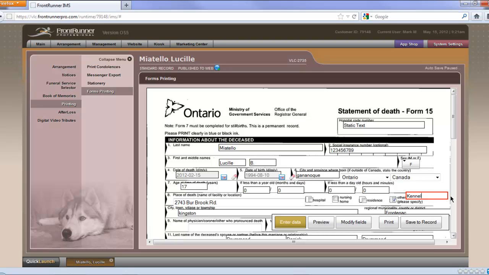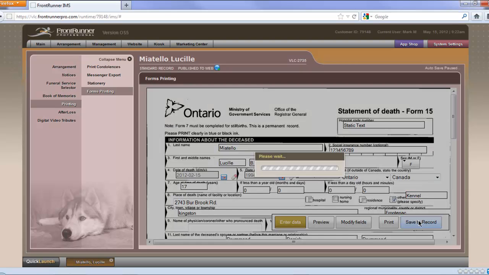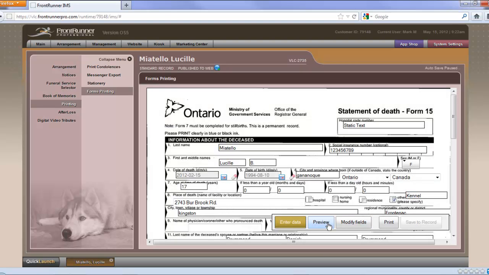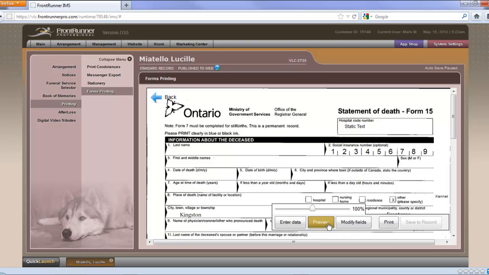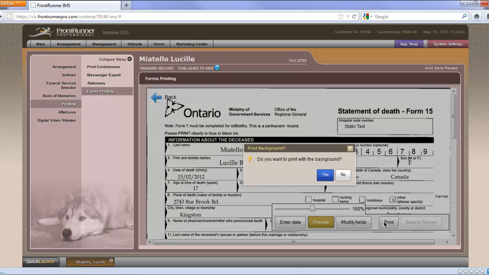If you complete any of the red boxes with information captured in the client editor, you'll notice here that it says Save to Record. So what this does, if you click that button, it actually will go back into the record and fill this data in the field where it is required. So it saves you a couple of steps there. So we're just going to save that to record, and that's done. And now we'll preview again. And now when you're ready to print, everything looks okay, you would just click Print.